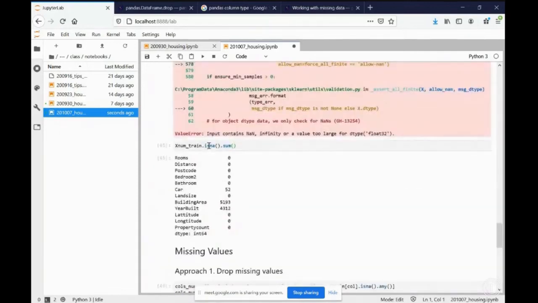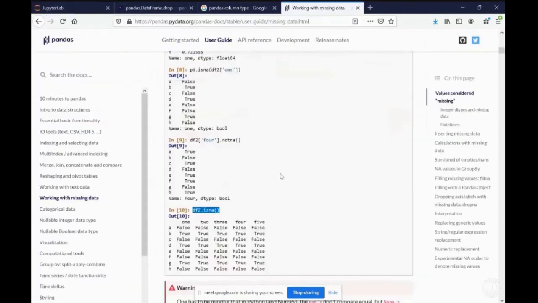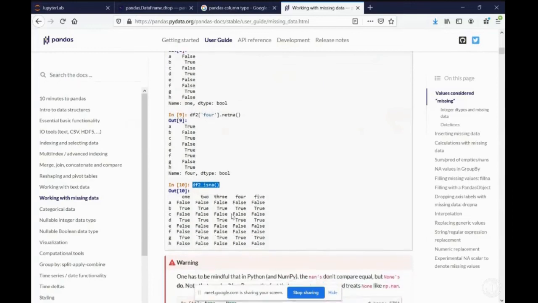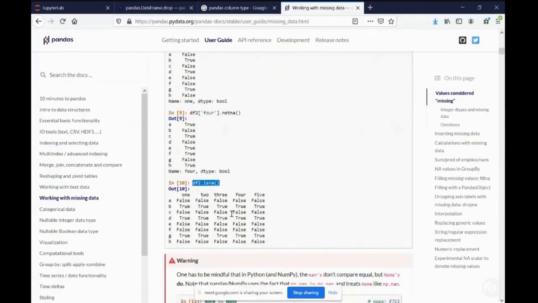When you're working with missing data, you see that there's isNA and sometimes there's isNull, right? You'll see isNull, isNA. In Python and pandas, there's no difference, so you can use either isNA or isNull. The reason you have both is that pandas was originally brought in through both R and Python, and in R you use more of one, in Python you use more of the other. So they just want to make sure both are covered. But all of this would have worked with isNull as well.